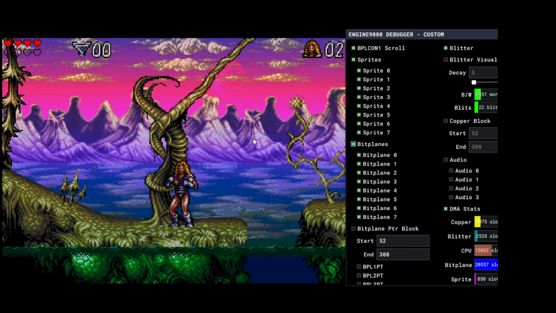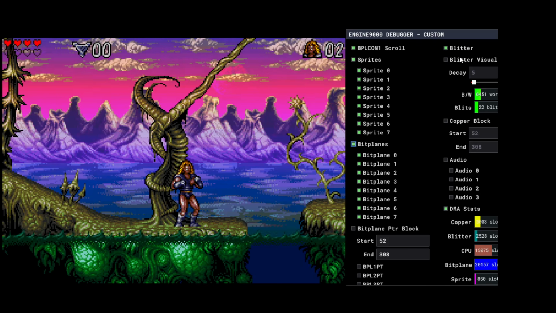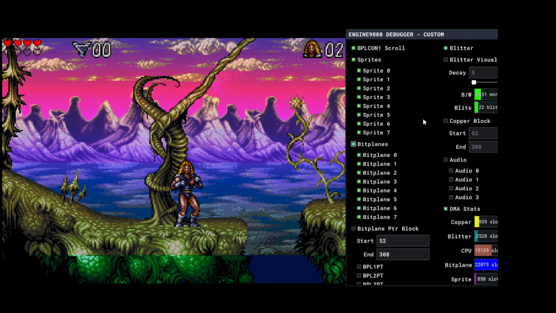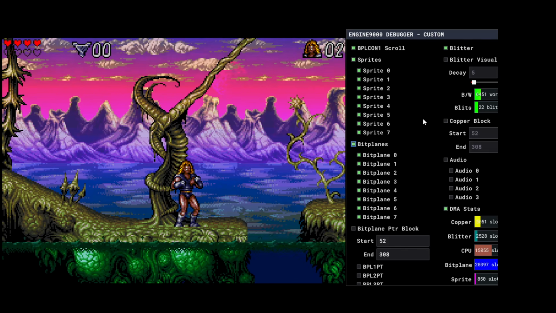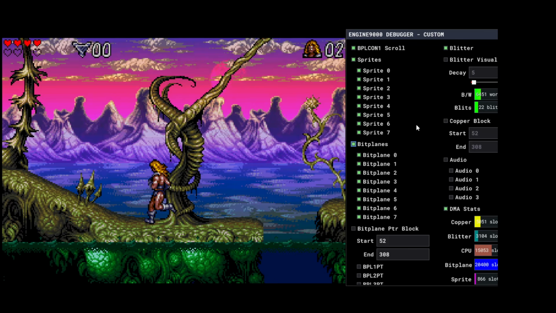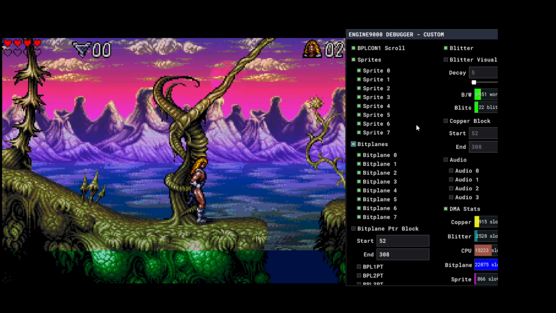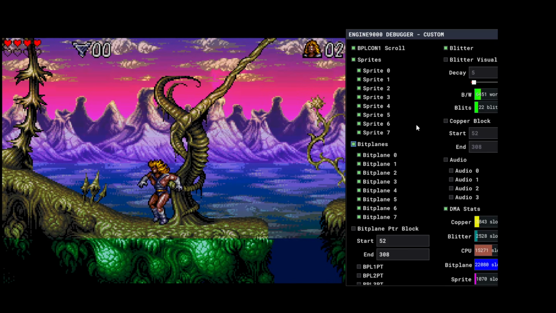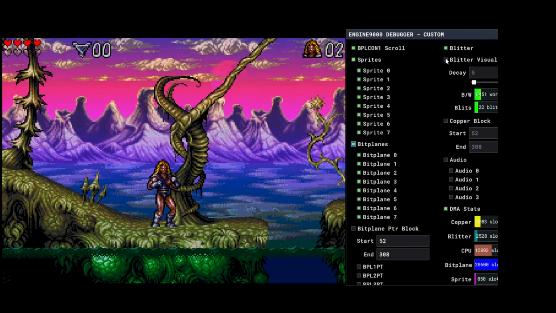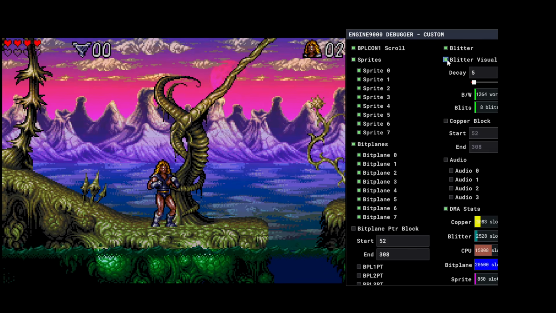And there's a great blitter visualizer that is part of this, but somehow I broke it earlier today, so hopefully future videos will have a lot of the blitter visualizer. There's not as much blitter stuff in this game, right? Because the main character is a sprite, so just the enemies. I would have to check that at a different time because I feel like the blitter visualizer is not working at the moment.